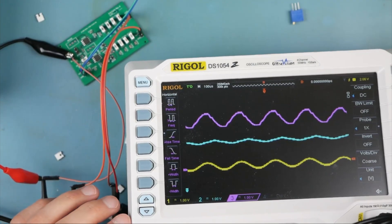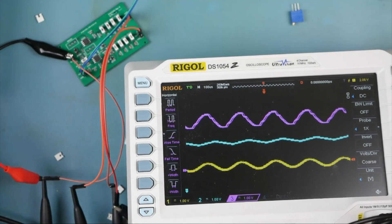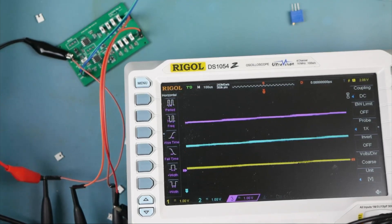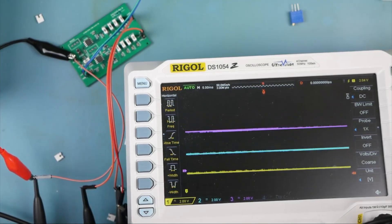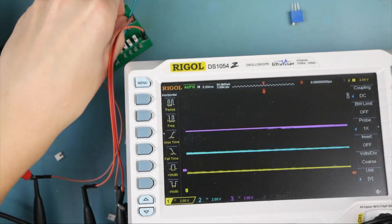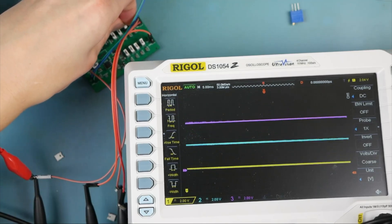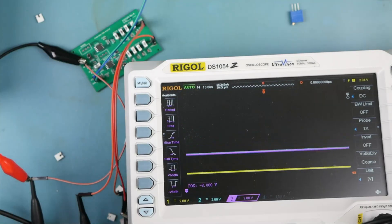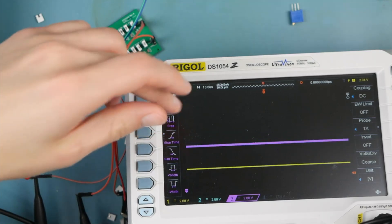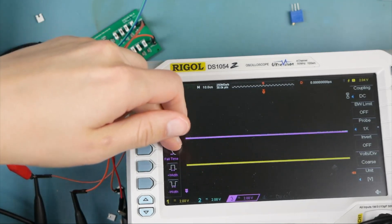What will happen if I slow this thing way down — I'm going to put it in auto trigger. I want to really slow down this waveform to the point where it looks like DC. We are now at 2 Hz. I need to look at the datasheet of this OP07 more closely, because the fact that we can directly drive a ton of output capacitance without any issues — I've seen instability with just a microfarad, let alone 10. We can see how these two track with each other, and they are locked in step until we get to the maximum.